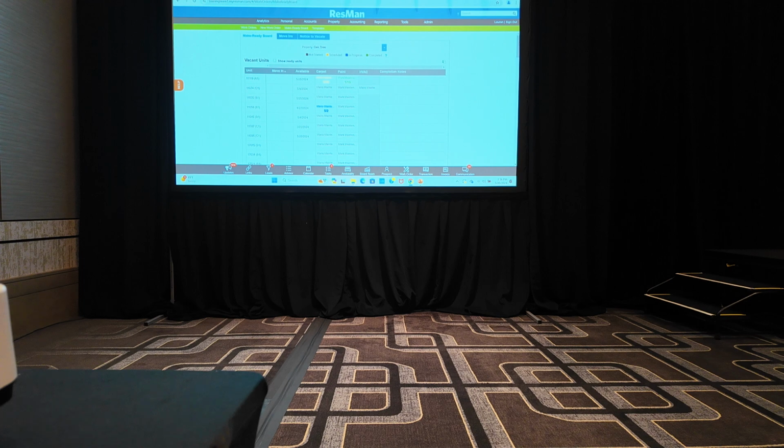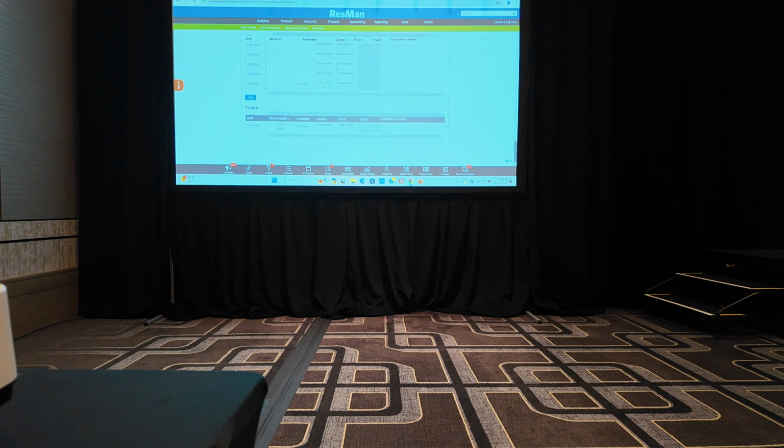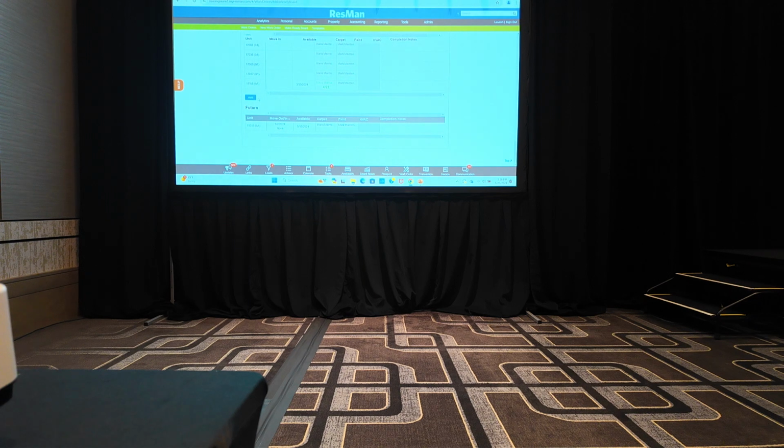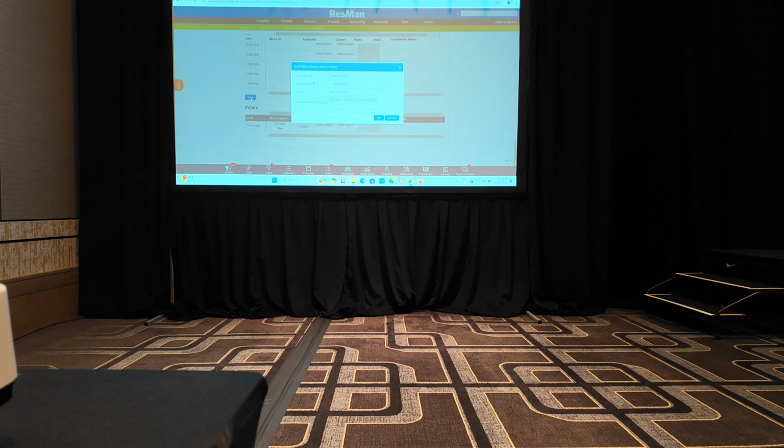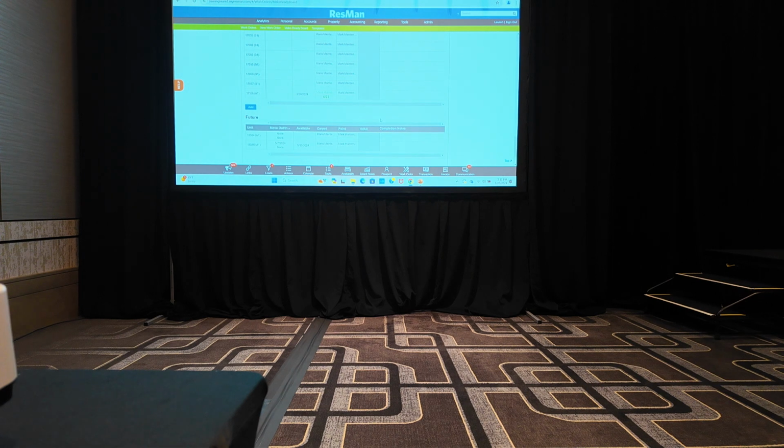Now, if this happens, or for any new property that's coming on board with current vacant units, the add button that's beneath the vacant area, but maybe above the future if you have the future area, that add button will allow you to bring it back. So you can type in any unit number, select it, I don't even know if that's the right one, click OK, and it's going to add that unit back to the Make Ready board if it's a vacant unit. If it's occupied, it won't.